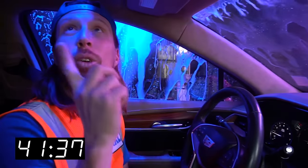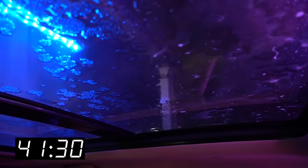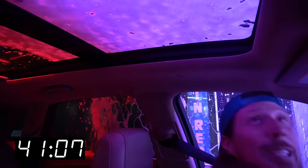Oh, yeah. Of course, we got the big sprayer there. It looks so good. Oh, we got some more coming up here. Check it out. Here it comes. Oh, that's great. It's cleaning off that sunroof. Of course, the hot wax. Here it is. This is great. There it is. And then a spot for your rinse.